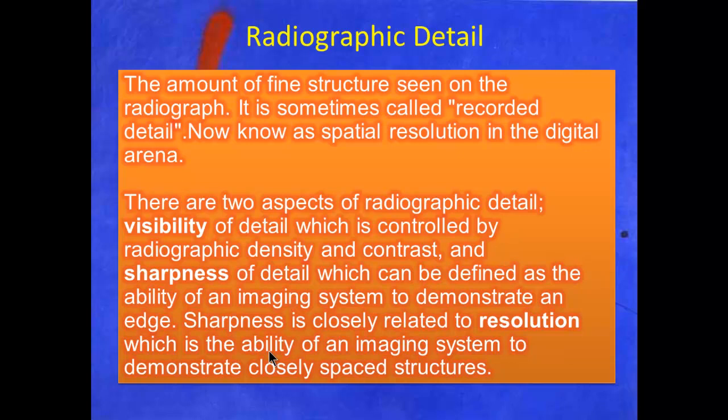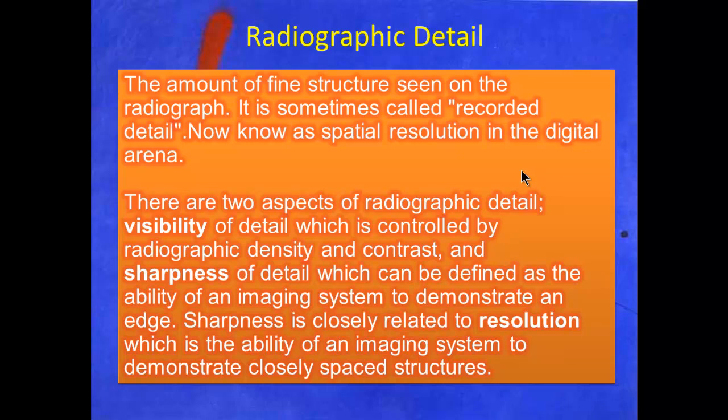In the digital world, detail is no longer called detail. We now know that as spatial resolution. But to break detail down, you have what's known as the visibility of the detail. And this is controlled by your radiographic density and contrast. In other words, if, as I said, your density is too high, for example, then you won't be able to visibly see the detail that is lying beneath this blanket of dark density.